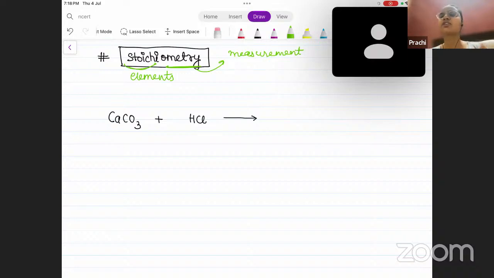All that information we will be using to know how much weight of reactant I must take so as to get the desired product. Or, if I have a balanced equation, how is it going to help me know the number of moles that will be formed in a particular reaction? So in our next class, we will learn about the stoichiometry of a particular reaction in terms of moles, molecules and volume. This is all for this class.